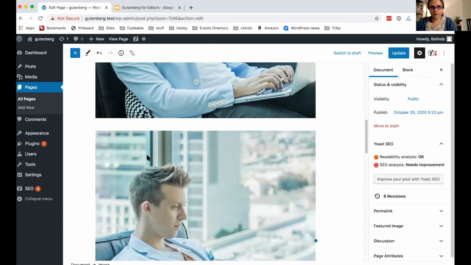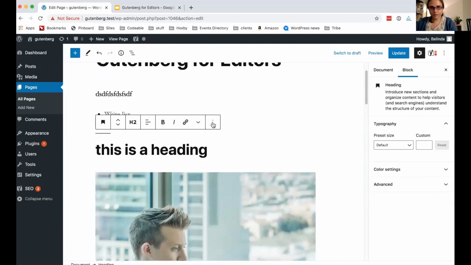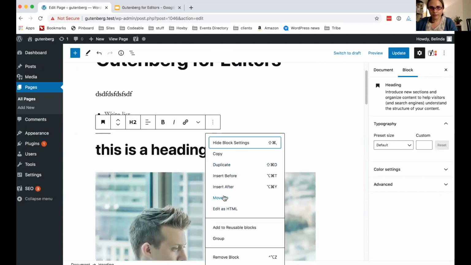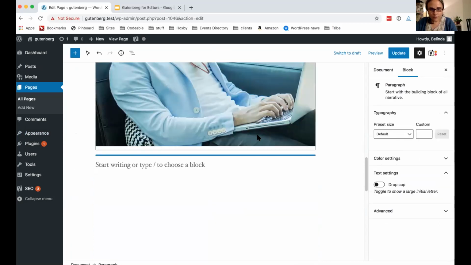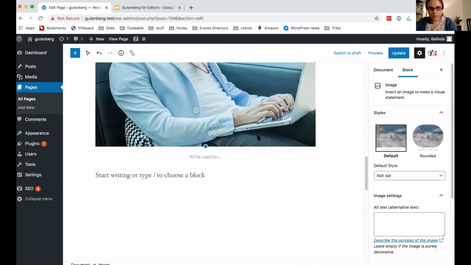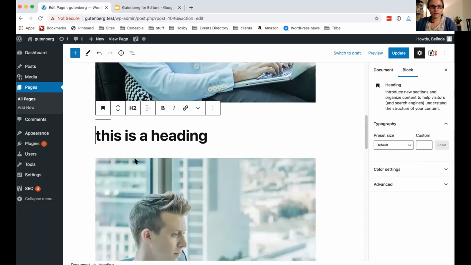And so this kind of works for most things as well. And try the heading, move the heading between the two images. It is a bit slow. So you can see we've got a blue line between the two images. If I press return, the heading is now between the two images.